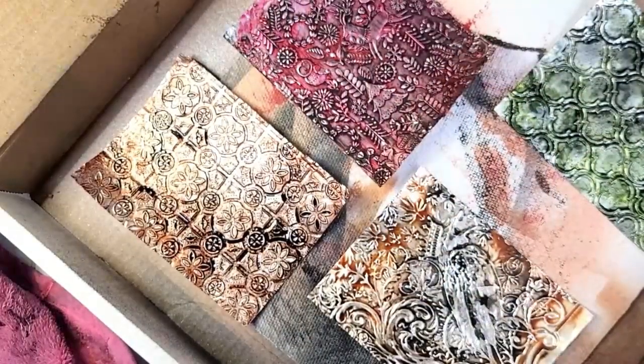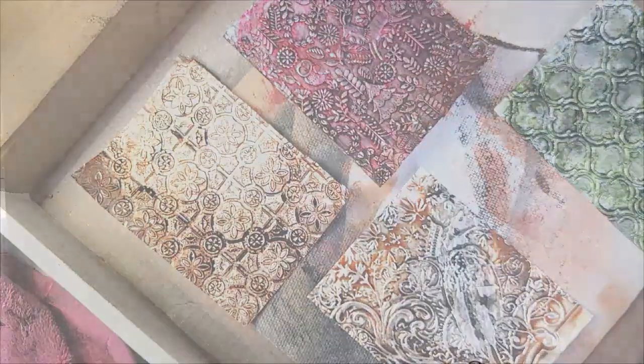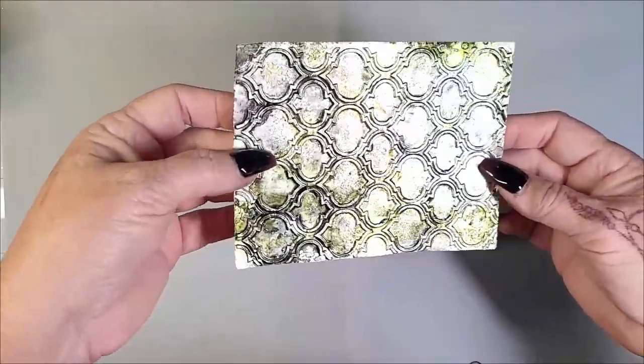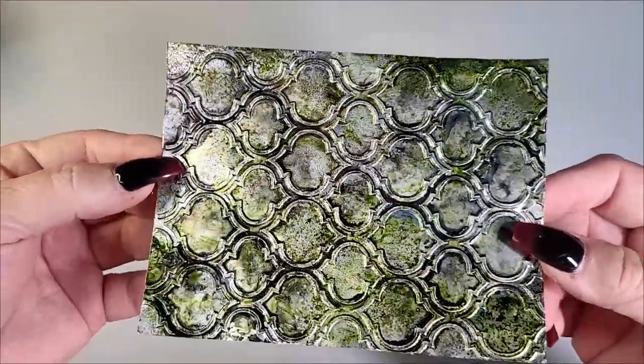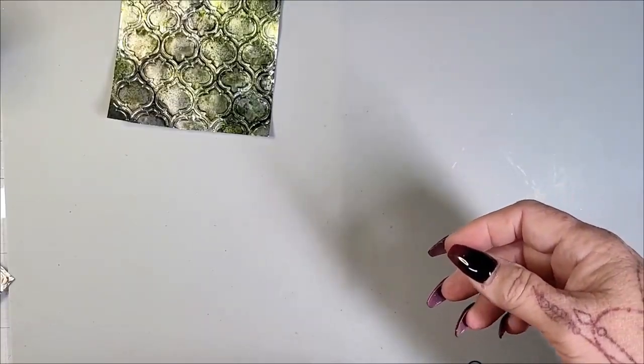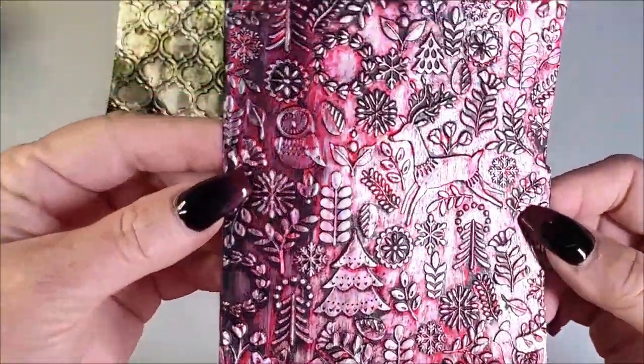Everything has been set aside to dry, and then I come back the next day. This is actually the next day, and I'm looking at what I have, and I am not mad about any of them. I think they're all beautiful. But I have to say, the ones where I use sprays are still not fully dry.